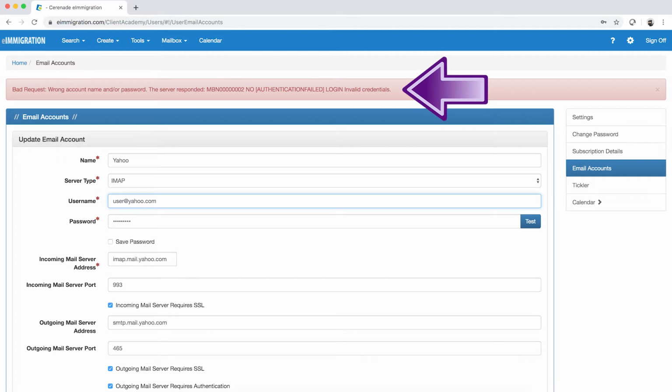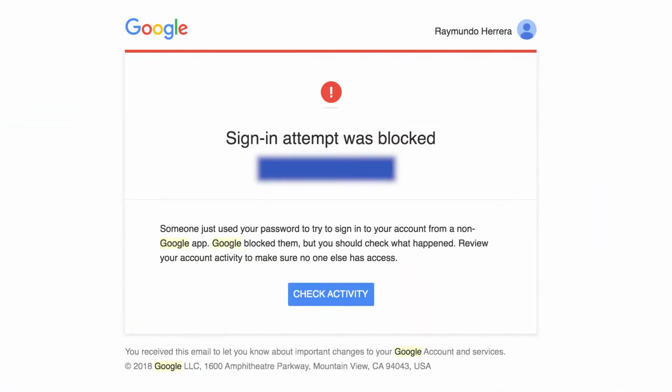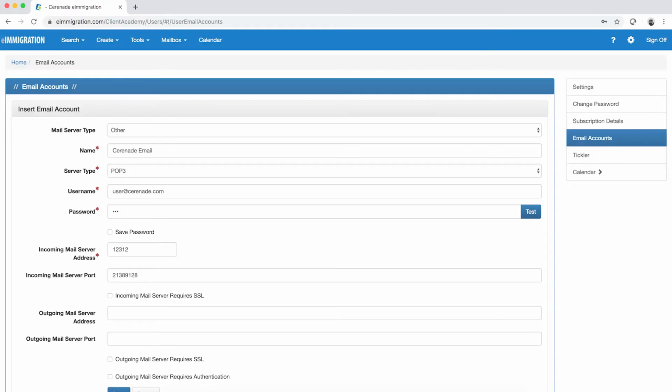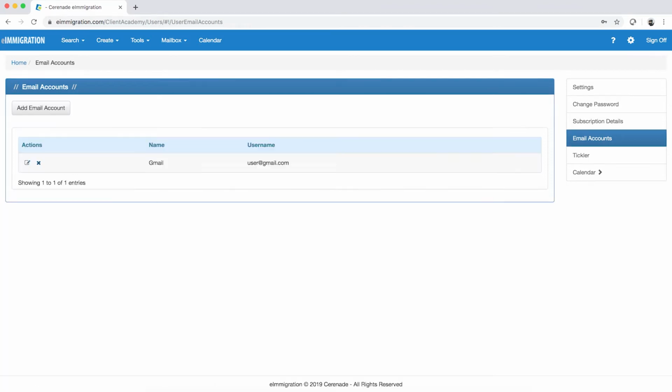Keep in mind though, sometimes when plugging in your email info, you will get an error. More often than not, the reason is security settings in your email account prevented the connection to a third-party software like ours. Usually, you will receive an email directing you to give eIMMIGRATION access to your emails. Also, if you're using your own email services, make sure you have the correct info and admin rights to grant a third-party solution like ours to access your emails. You will insert the info until finally establishing a connection between your email provider and eIMMIGRATION.